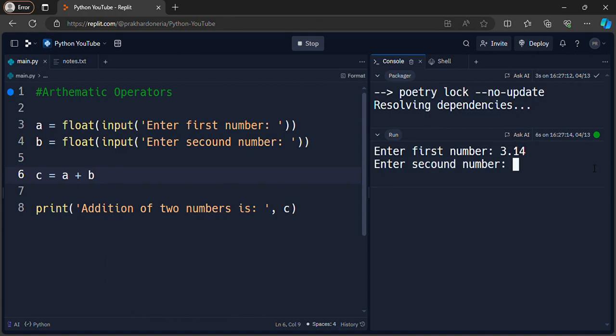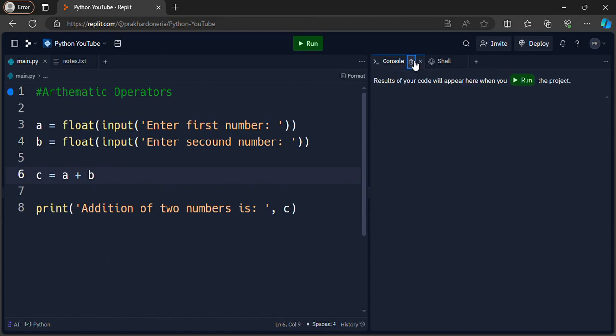See, did you see this time we didn't get any type of error. Then again, I think we should put 3.14, or let's say 3.22. No matter. See, this time we got the answer as 6.36, which is the correct answer for these two numbers. Okay, so you might have understood the basic idea of adding an integer and a float.